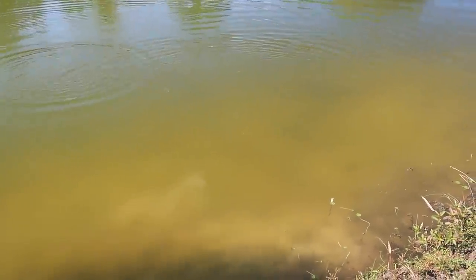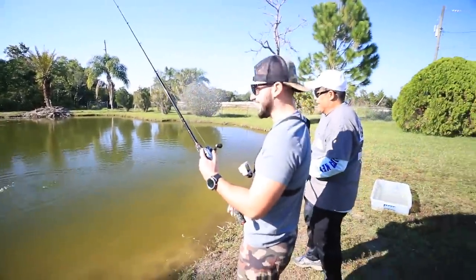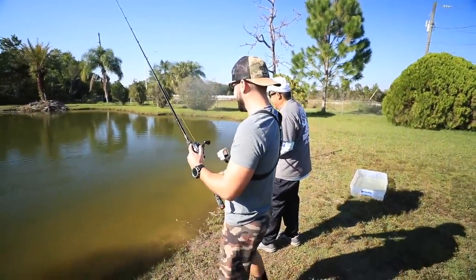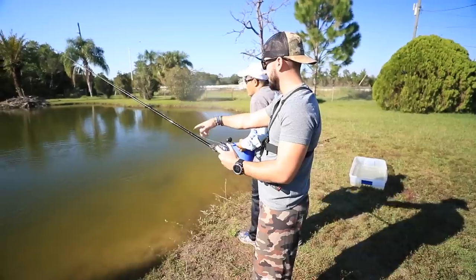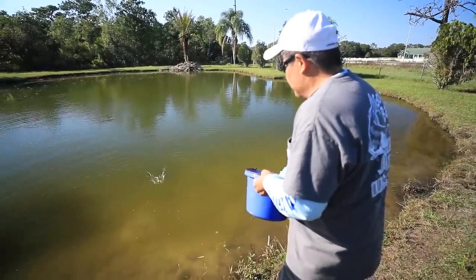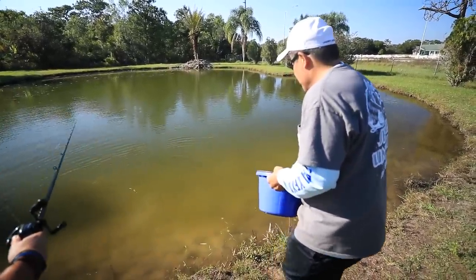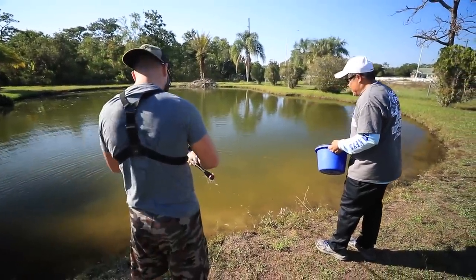All right, so here's my GoPro fish now. We could call her the hero. The hero, that's gonna be her nickname. She's hanging out where the shiners are. Oh, she's taking off that way now. That was a huge bass, okay? Did you know she was that big? No, you've just been feeding her for so long. Yeah, no clue she was that big.